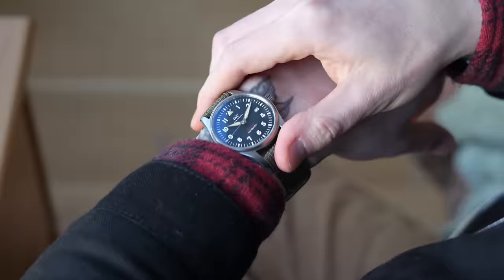This is so cool — it's so secure, so comfortable, and I'm not feeling any of the strap underneath the watch. It's just not there. I really love this, Max. It's been awesome to watch you prototype, come up with different iterations, and refine this. Now that version one is ready, what's your go-to-market strategy — how can I get one of these?